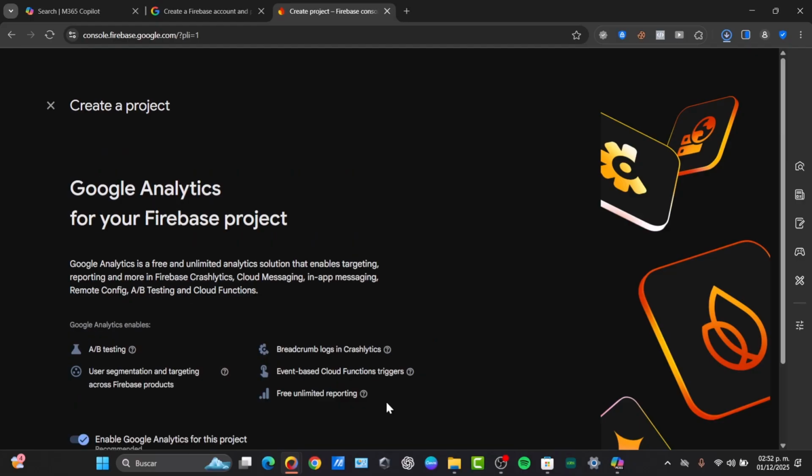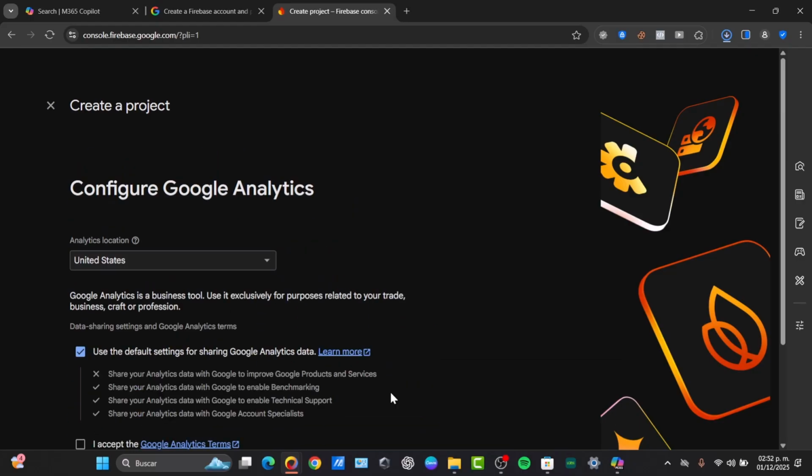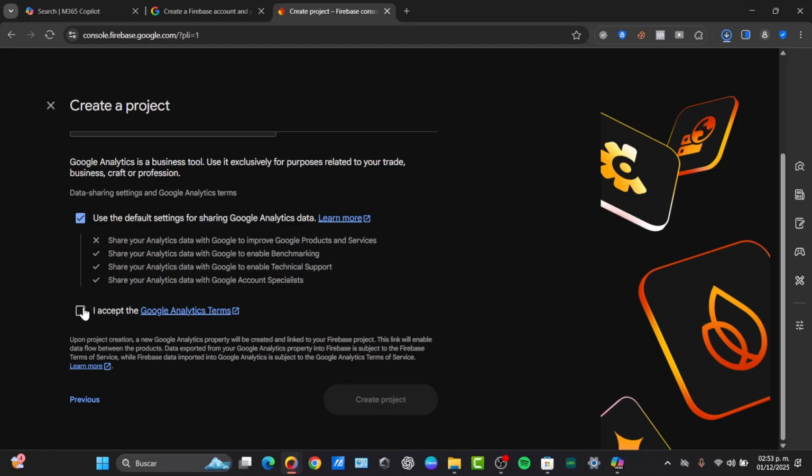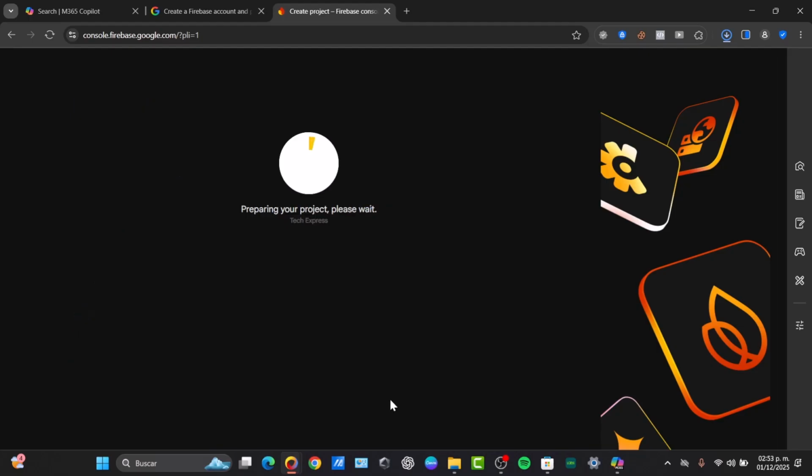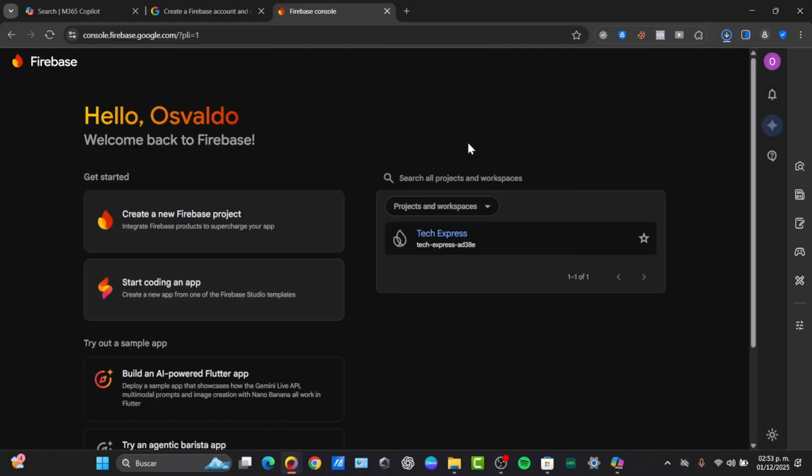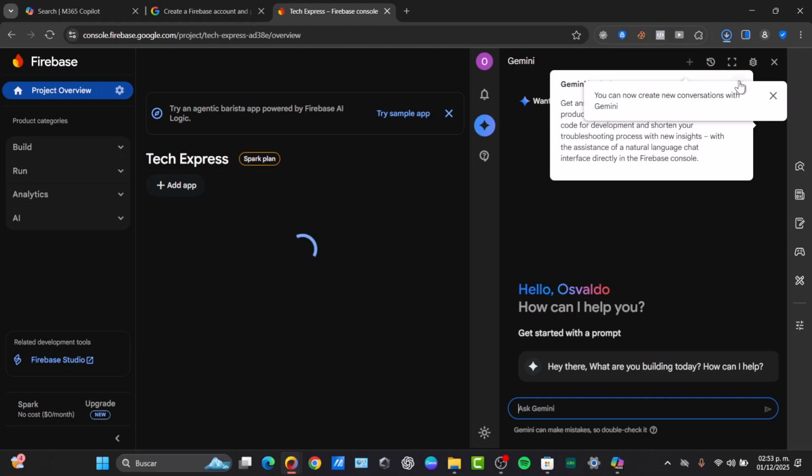Once the project is created, you can go directly into the project settings, where you can find the unique initialization details. And of course, to check out the SDK snippet you need to integrate into your application code. Before coding, of course, you want to make sure you enable the products you want to use. For example, navigate to authentication, enable the sign-in providers, all of those elements, right? And you can see that actually it's not that hard to get started with the project. We are not going to focus a lot on how to use each of these elements here in Firebase. We're showing you how to get started with Firebase and what you can do directly in here.